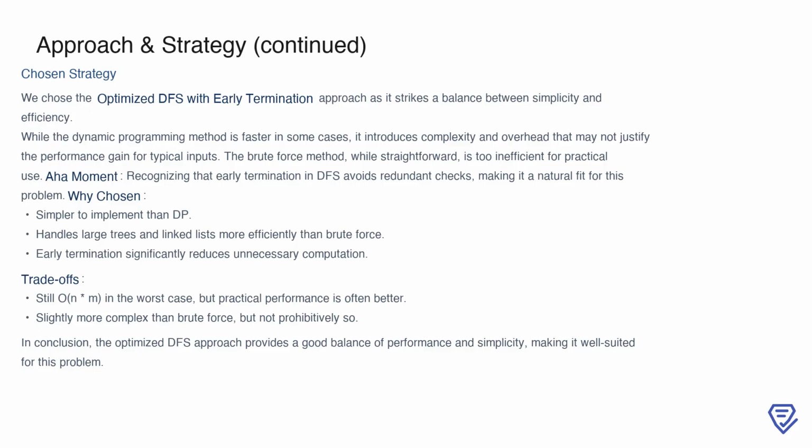It is simpler to implement than the dynamic programming alternative and handles large inputs more efficiently than brute force. The trade-off is that the worst-case time complexity remains O(n * m), but the practical performance is often much better. This balance of simplicity and efficiency makes the optimized DFS approach an ideal solution for this problem.